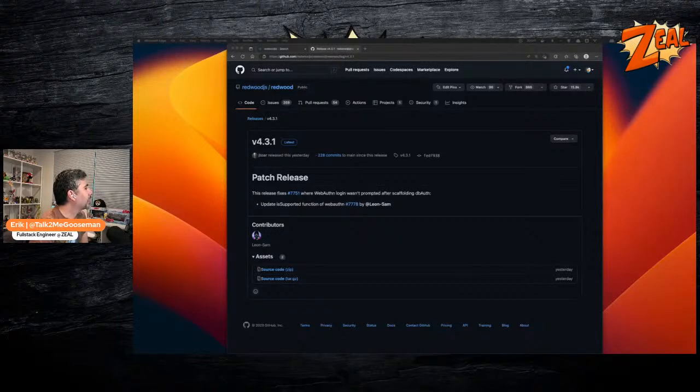Okay, they just didn't paste it in. I guess 4.3.1 is still fresh, and no one posted on there, but it's the patch release. This release fixes web auth and login wasn't prompted after scaffolding DB auth.